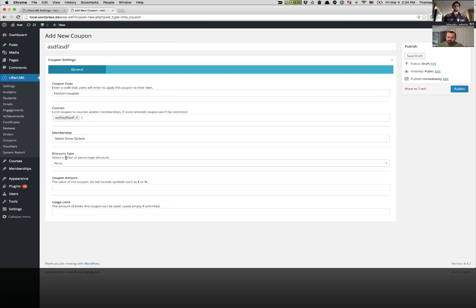One of them is that percentage-based coupons can no longer be created with a value larger than 100%. So you can't create a 105% off coupon and pay your customers to take the course, which actually it would have never done that, but it looked like it did. It was a confusing user experience. So we cleaned that up, but let's just do a 50% off coupon here and publish this.